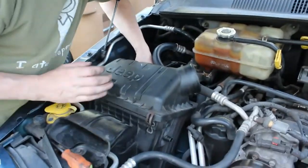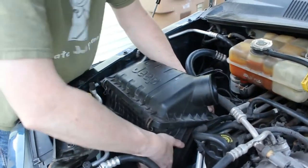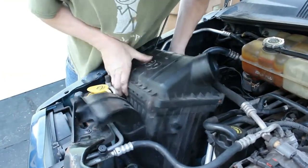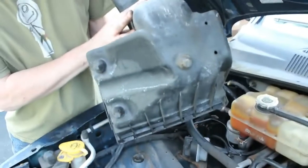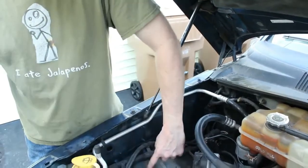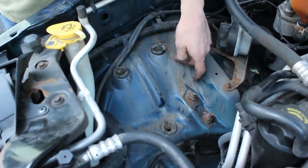And there is nothing else here, so we should be able to pry this air box out of here. There's one side. There's two. So as you can see, where the bottom of this kind of pops in, this is plastic and these are rubber. So it's probably a good idea while you're in here to clean this all up before you put everything back together. That's what I like to do.